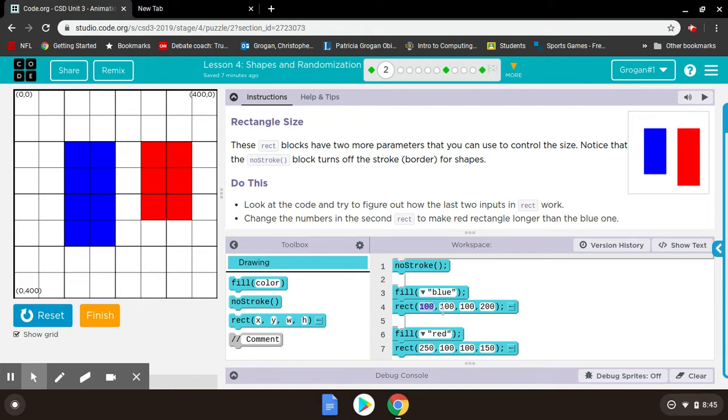Those are the X, Y coordinates. To find that on here, if I bring the mouse right up to the top left-hand corner, it will show you the X coordinate 100 and Y coordinate 100. Now on this line of code, the X coordinate is right here and the Y coordinate is right here.